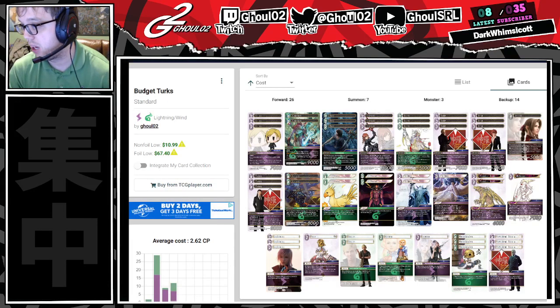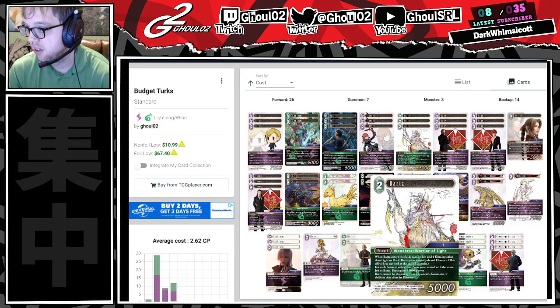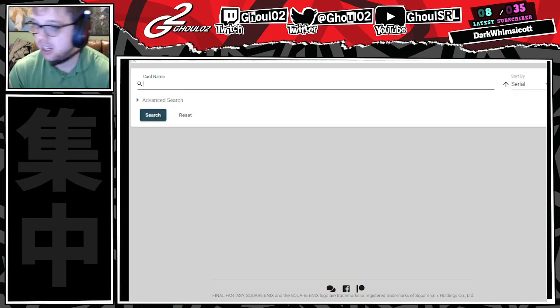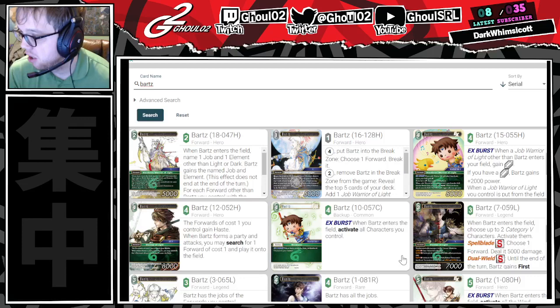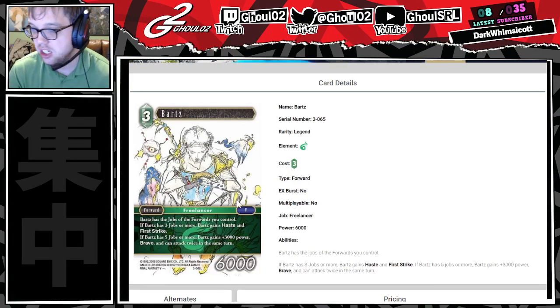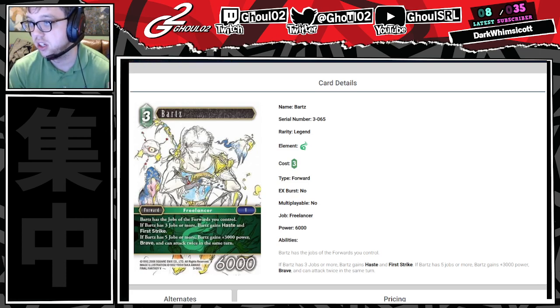Now, don't click away. Don't click away. Are you ready to see the 4th best Turk in the game? It's Bart's. This was true way back with one of my favorite pet cards. I first found out about this style of deck way back when people were using this to cheat with dancers. But you could play this Bart's, and Bart's can become a haste first strike dancer, and you can do this in Turks, and you have a Wind Turk.